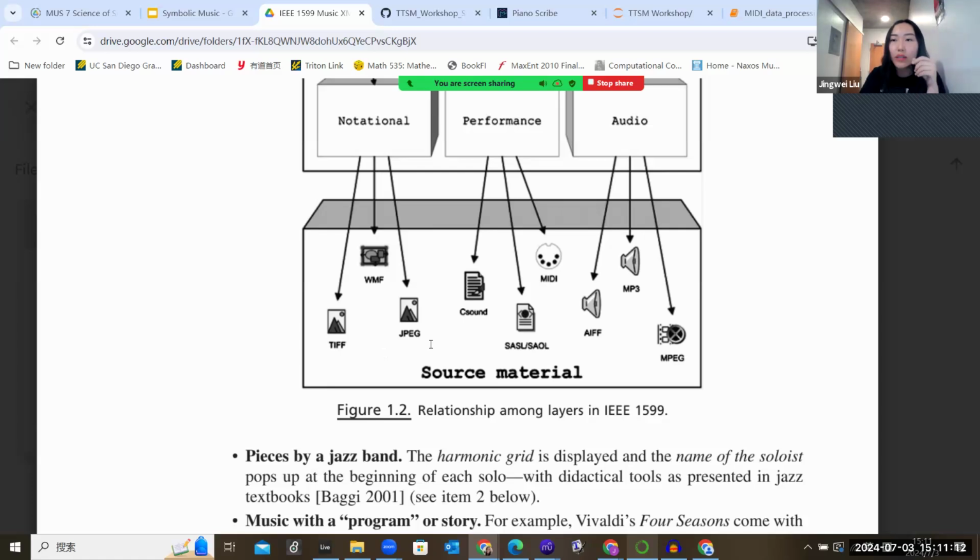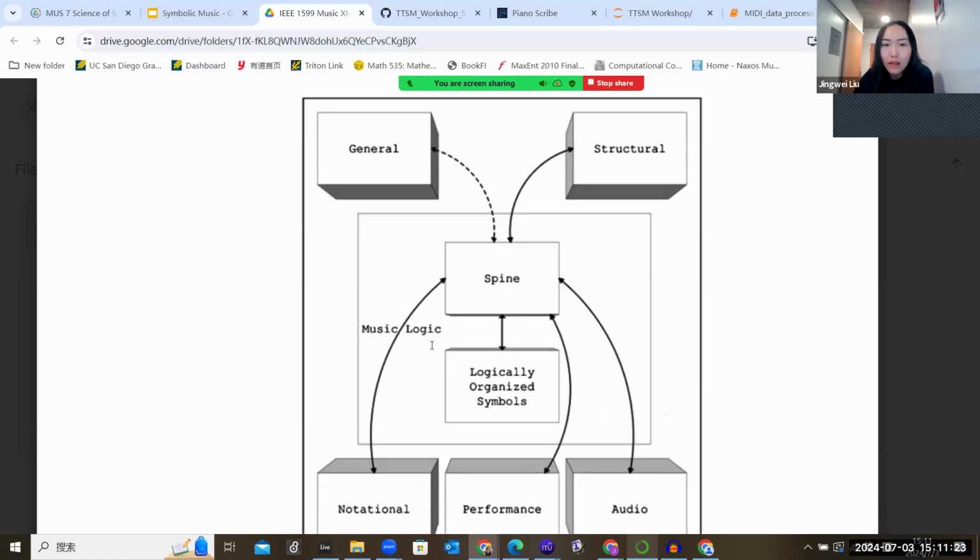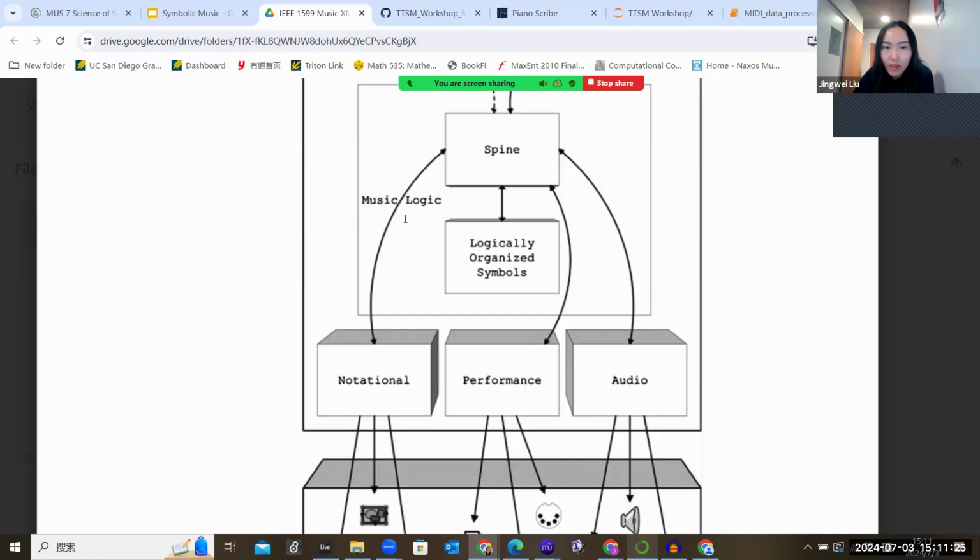It's a very broad, general way of encoding those different types and making them compatible, and also synchronizing these signal files with the symbolic files here. Okay.